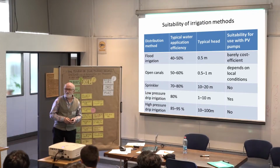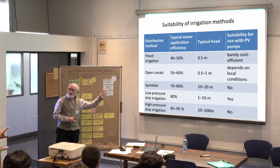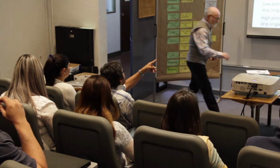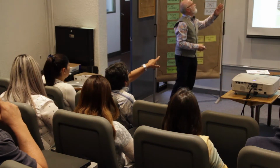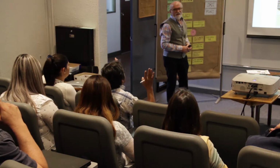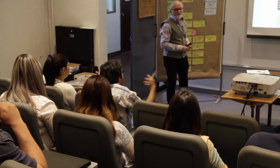I want to make a question. The controller, is it possible to receive the signal for wind energy and solar energy simultaneously? The controller gets its power from the panels. Yes, but this control we can use for wind energy and also for photovoltaic solar energy. My question is, is it possible that I can use a wind system and a photovoltaic solar system simultaneously?